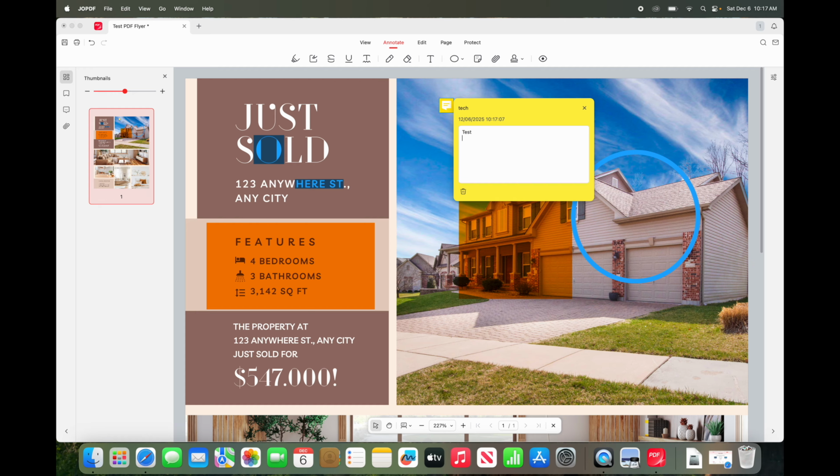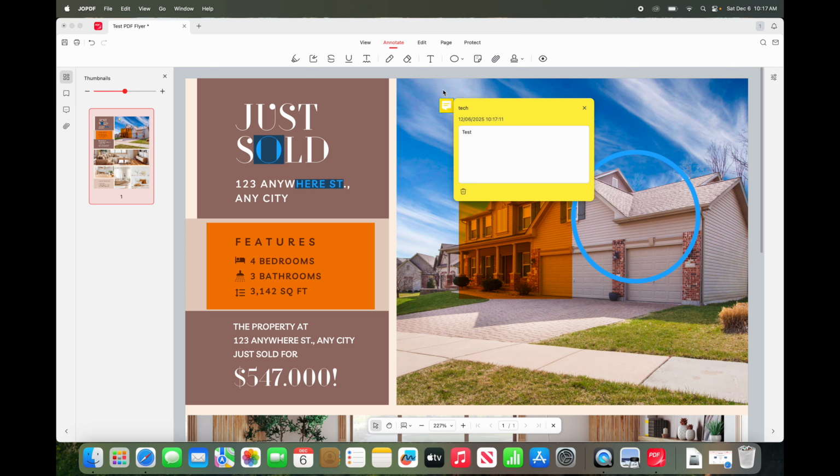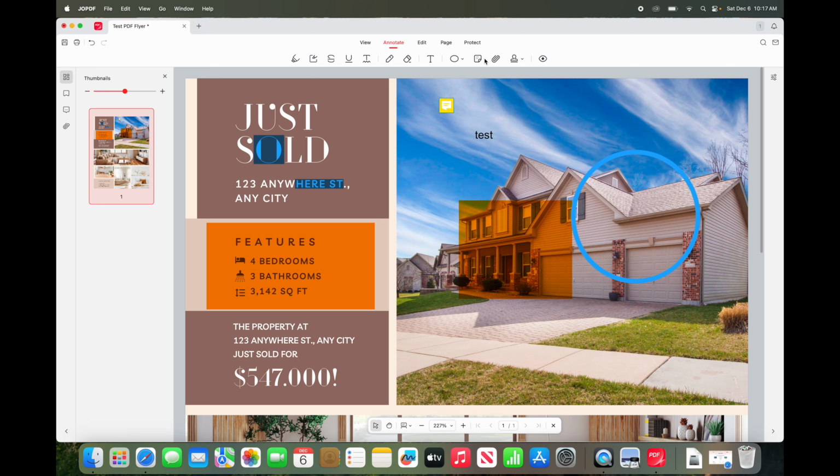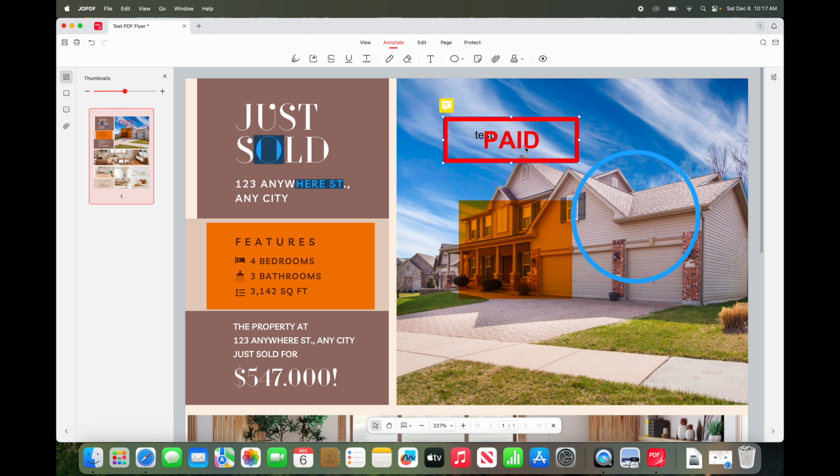Test. And then you can see it there, yeah. Attaching another file to it. Stamps, nice, paid, let's say. House was paid for. Okay.